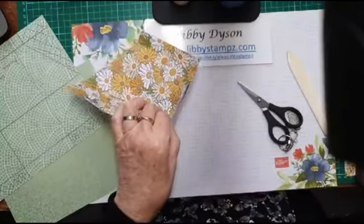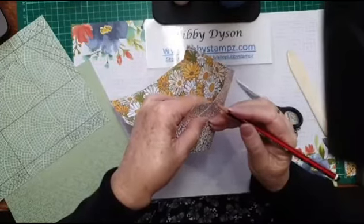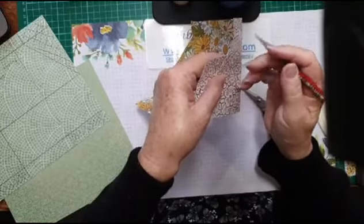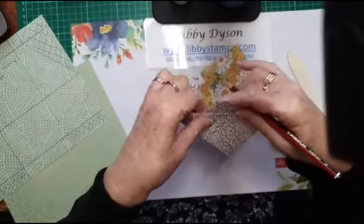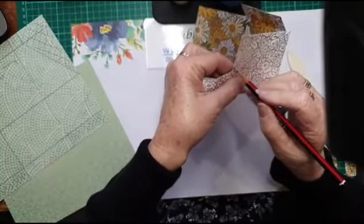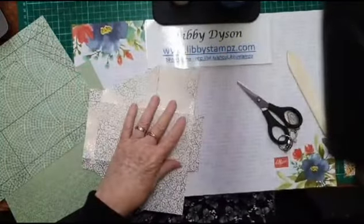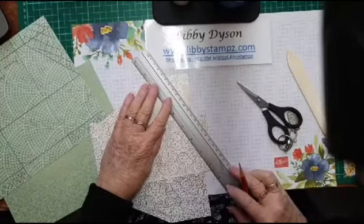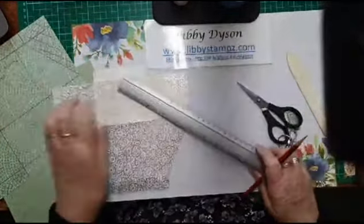Get your pencil, I'll just put mine down somewhere safe, and just put a mark where the wing bit meets the bottom. Alright, do the same on the other side, so bring it up nice and flat and just put a mark with your pencil. Now you can get a ruler or you can just do it by eye, and I'm just going to use a ruler so you can see what I'm doing. You're going to cut that bit off, all right, and then the same on the other side.